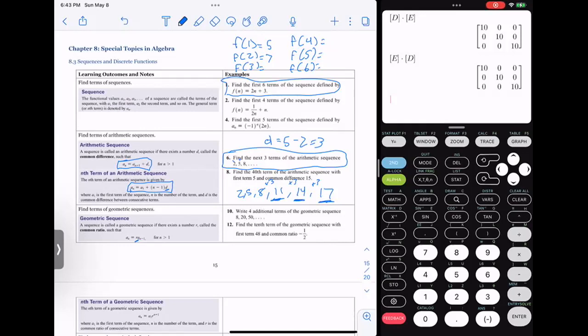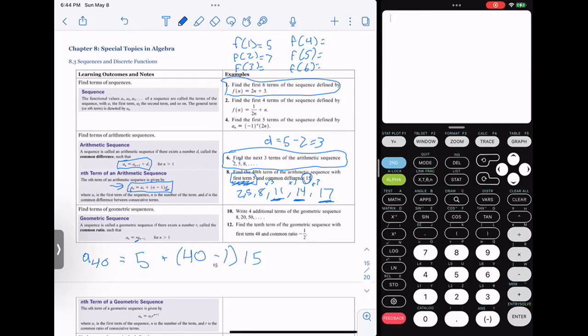So in this case, we want to find the 40th term. I'm going to go ahead and do it down here. So we want to find a sub 40. We're just using this formula right here still. It is equal to A1, which is our first term, which in the problem it says is 5, plus n, that was 40, because that's our nth term, minus 1 times our common difference, which is stated as 15.